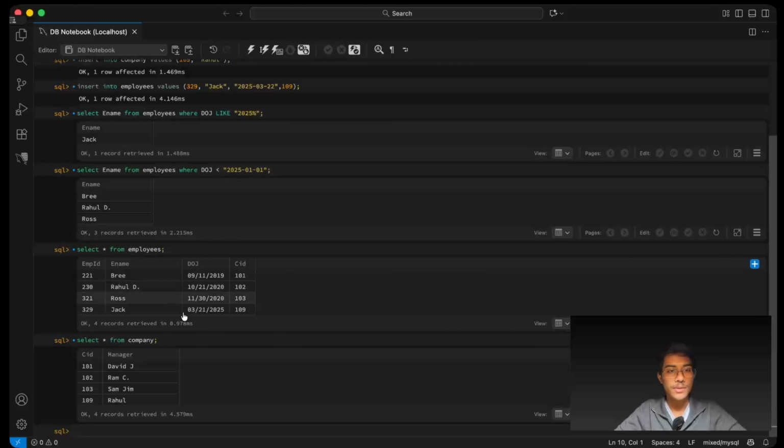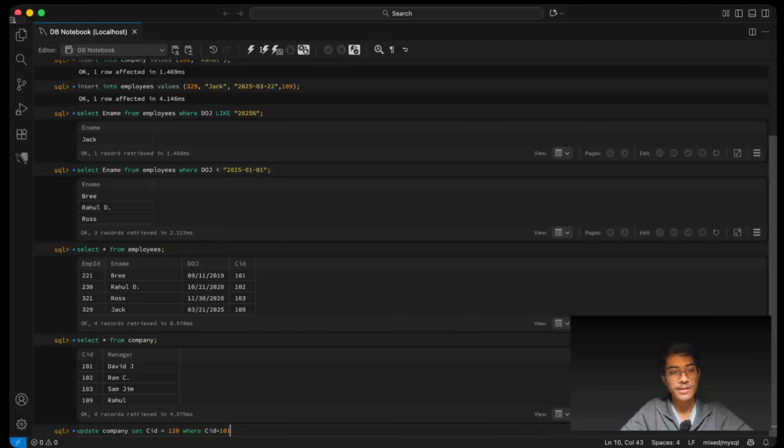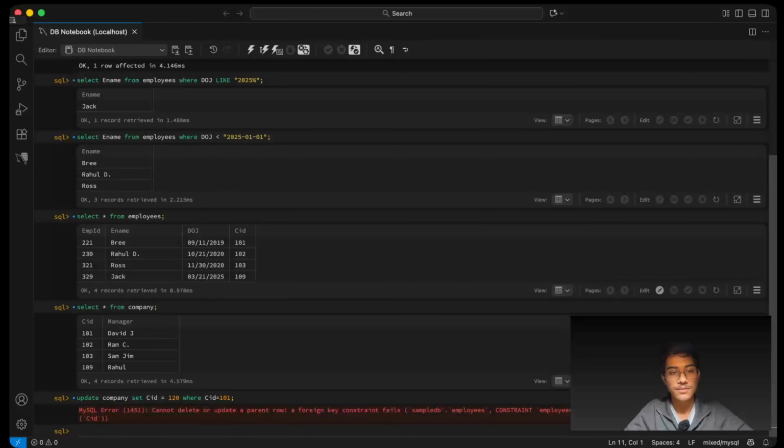Now that I have all my data, we can see that we have 4 company IDs. And now let's say I update my company column's company ID. So I say update company set CID is equal to, let's say, 120, where CID is, let's say, 101, and let's execute this.